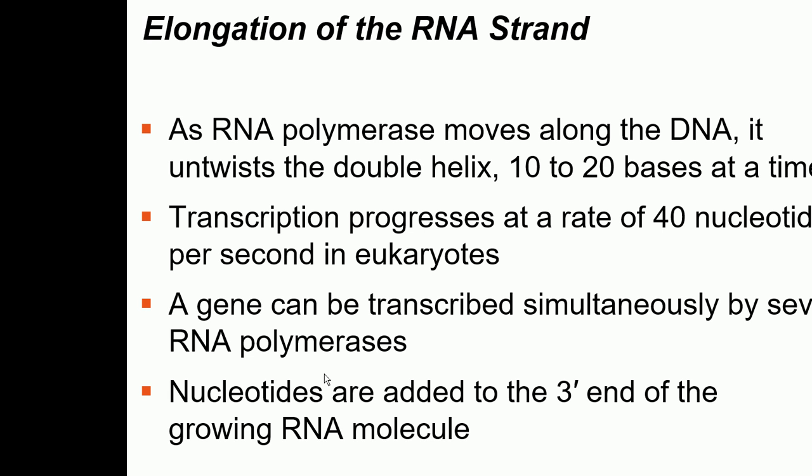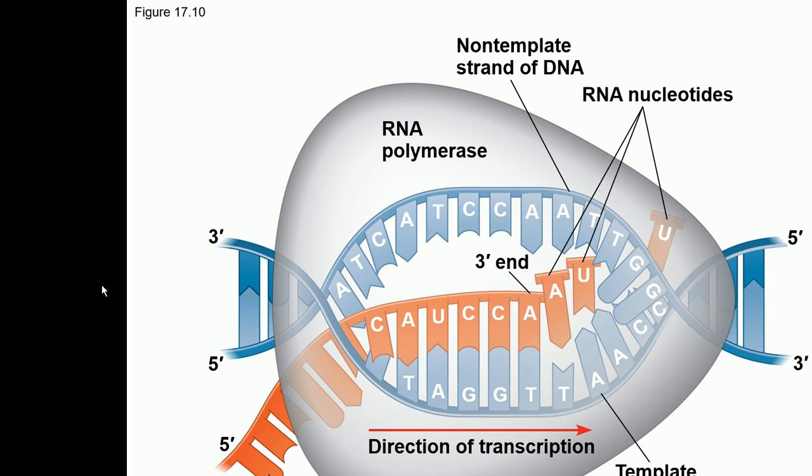So this is showing the elongation process. You can see this is the double-stranded DNA which has opened up, and the RNA polymerase is adding the ribonucleotides here. So only this much part of the DNA is opened. This is your enzyme RNA polymerase. This is opened DNA, and this is the template strand of DNA.